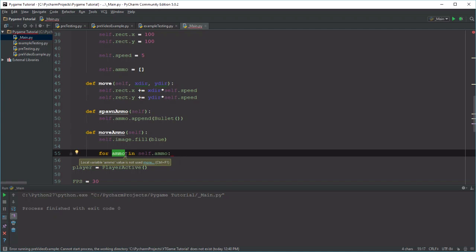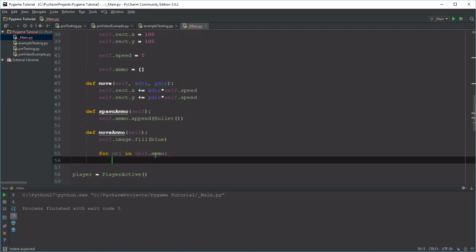We could call this bullet, or we could call this shot. It doesn't matter. This is a variable name. Actually, this is probably the easiest way: for object in self.ammo. What are we going to do for every object, which means every bullet in self.ammo? We're going to move it. All right. How are we going to do that?